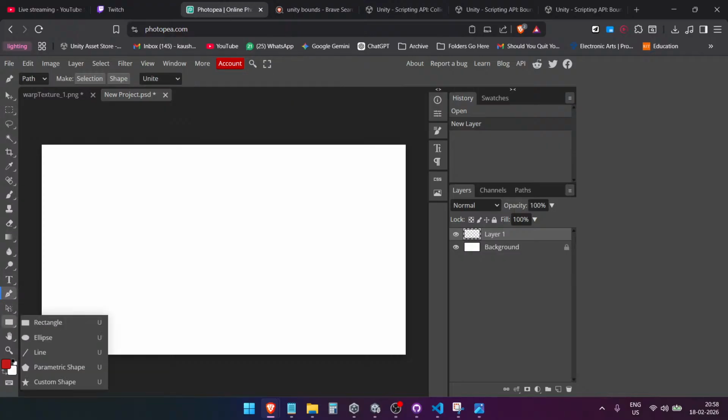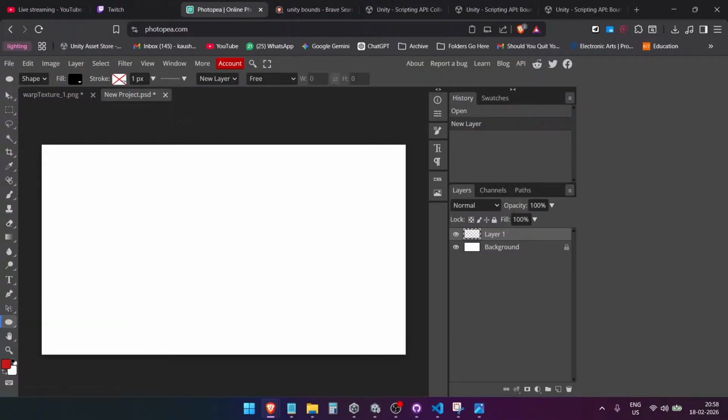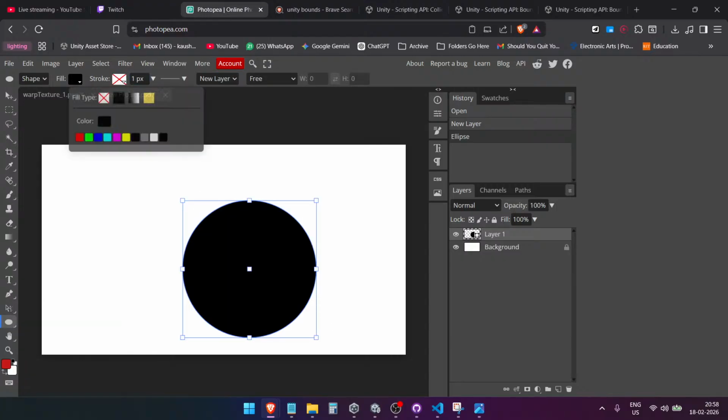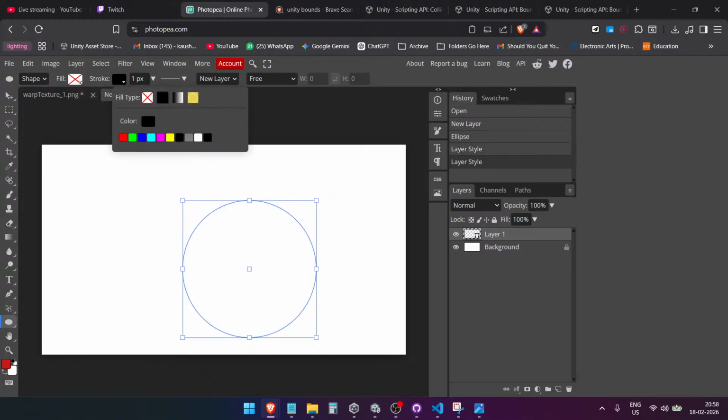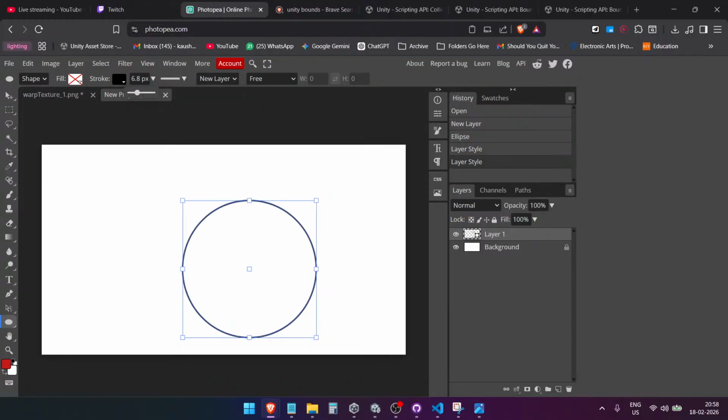Where are the shapes? Oh, there are the shapes. Well, not a square. First make a circle, not filled but with a little bit more border. We want something like that. Move it in the center.